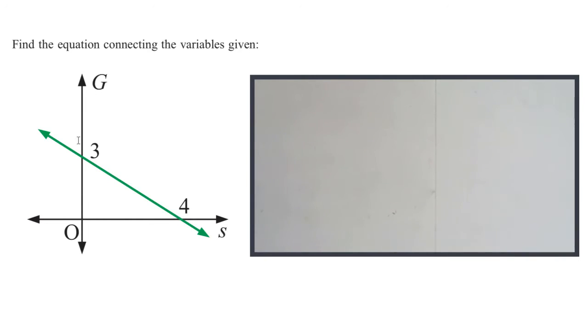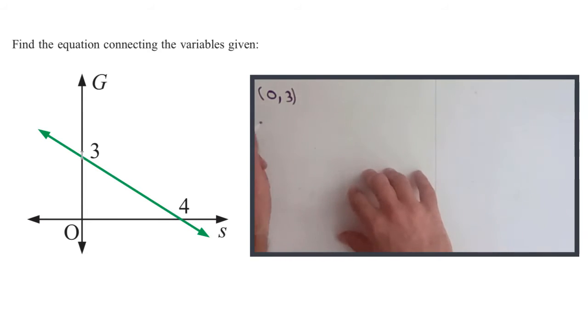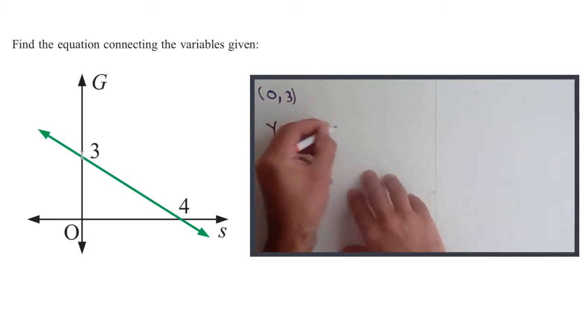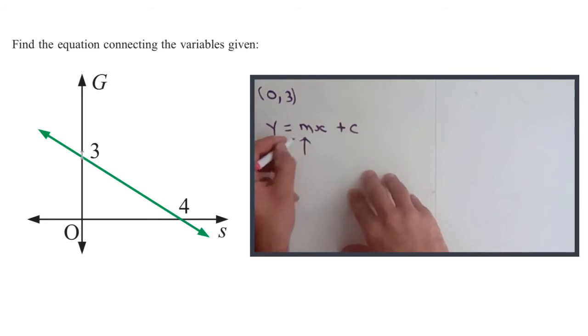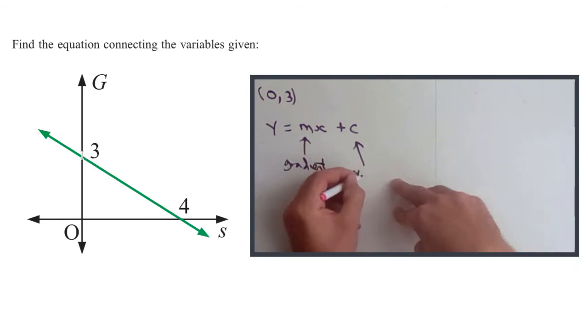So you can see these two numbers 3 and 4, so they are axis intercepts. This is telling you this point here is the point 0, 3. So the graph passes through the point 0, 3, which if ever you know the y coordinate when x is 0, that is your value of c. Remember, this general equation, gradient intercept form, is y equals mx plus c. The m is the gradient, and the c is the y-intercept.